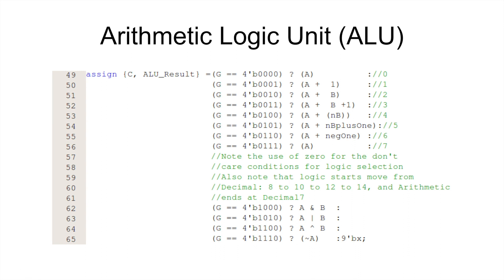So from there: all zeros is just going to be A AND B logic. 0,1,0 is going to be A OR B. 1,0,0 is going to be A XOR B. And 1,1,1,0 is going to be NOT A. At the very end there's this 9-bit X or don't-care condition. So this is like a big case statement, and we go through and it'll filter through all these. If it can't find one of those, it's just going to drop don't-care conditions or Xs. That's a simple way to look at an ALU. There are a lot of little details in there — if you guys have questions, throw them in.